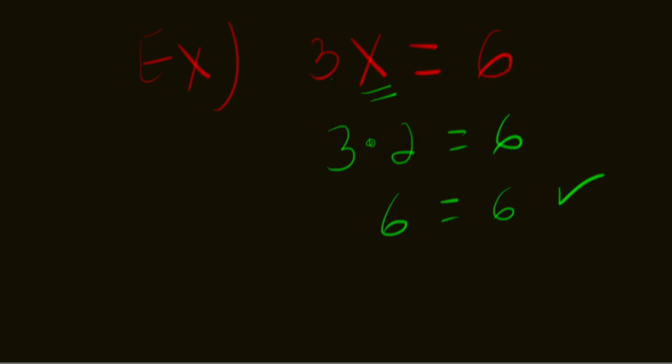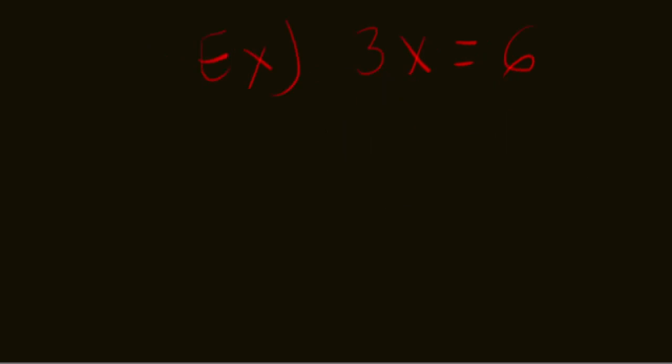Okay, and another way you could have solved that. So you know, in front of the variable, you need to make it 1 because there's always a 1 in front of the variable. So if you divide 3 by itself, 3 divided by 3 is 1. So now the x is by itself because there's an imaginary 1 in front of the x, so you don't put it. Whatever you do on one side of the equation, you have to do it on the other side. So 6 divided by 3 is 2. So the way you test it, if you multiply this by 3, you get 6.